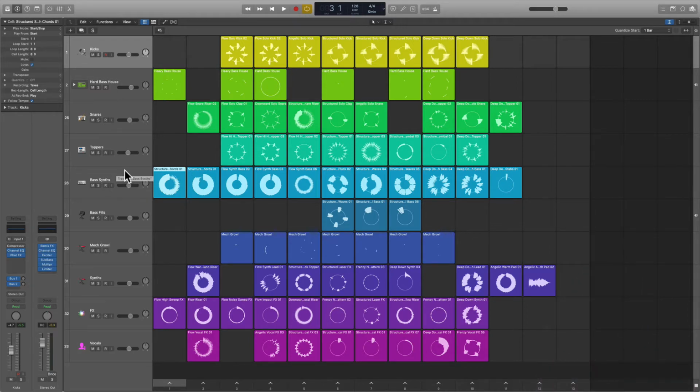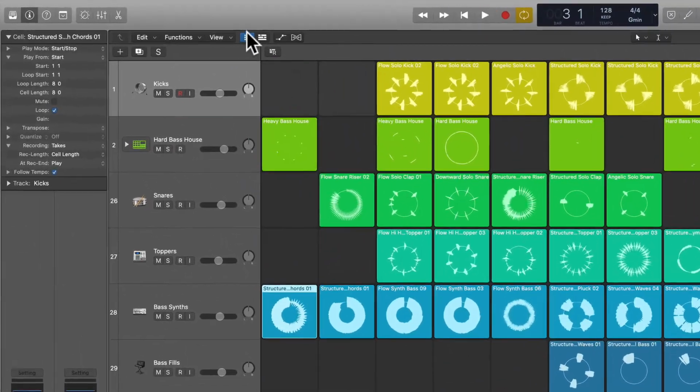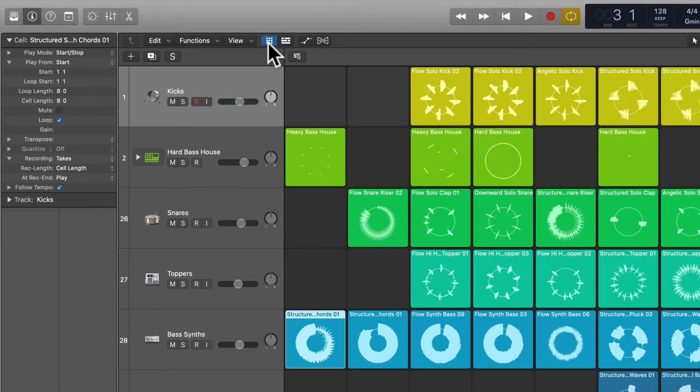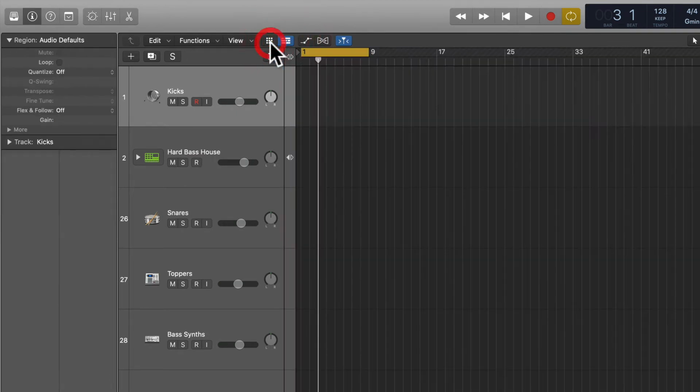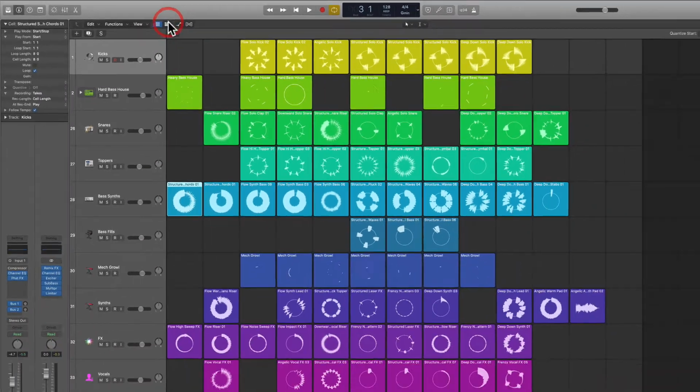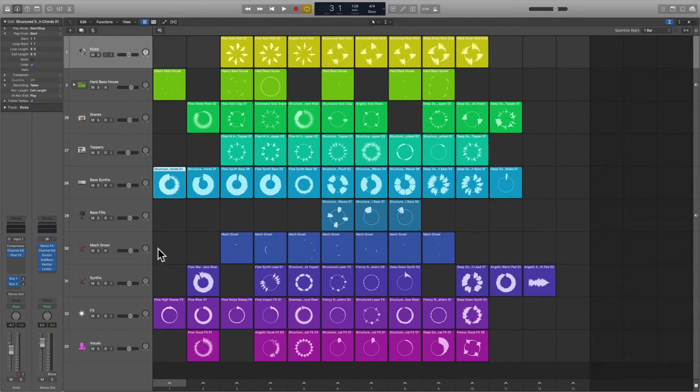And the way that you can view this is, at the very top of the track list there's this new button that allows you to see different views. This button on the right shows our typical arrange view, where I would see things in a linear manner from the first bar to the end of my piece. If I click on the one that looks like a grid, I can see this totally different way of viewing it, where each bit of musical information is not a region anymore, it's an actual cell.